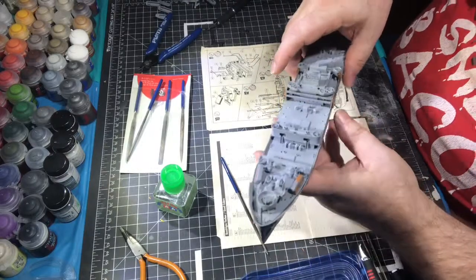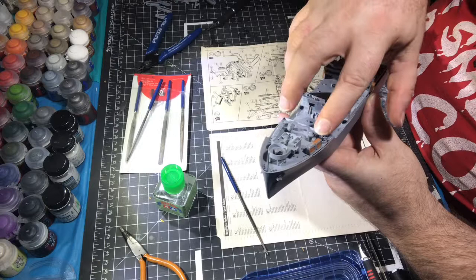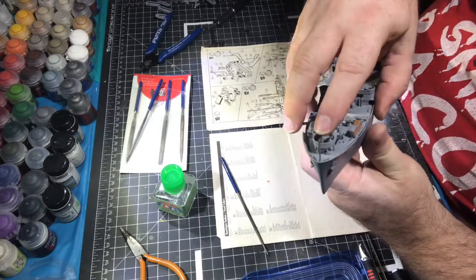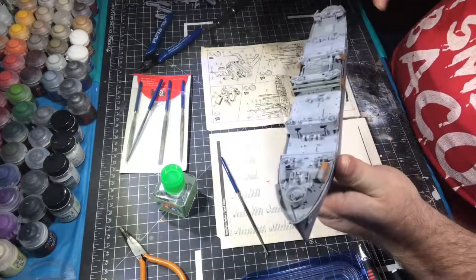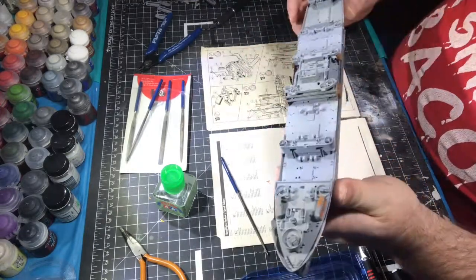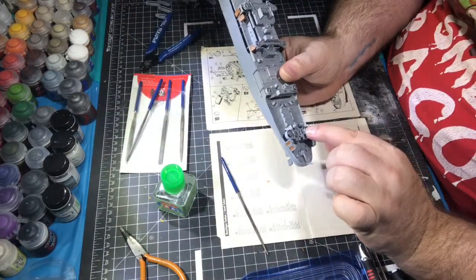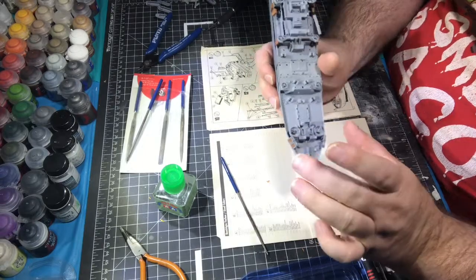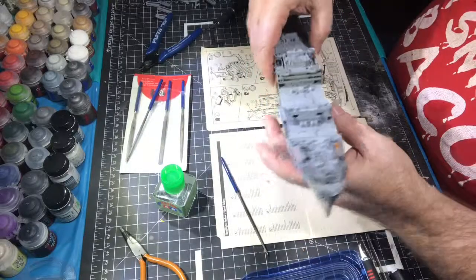The other modifications I made were to some of the guns. These guns are down flat, which is how they came in the sprue. I've modified one to be firing up, as it is in the picture — probably targeting a low-flying aircraft. I've also modified a couple of the rear guns to be firing up at an angle as well, so we get some action going on there.